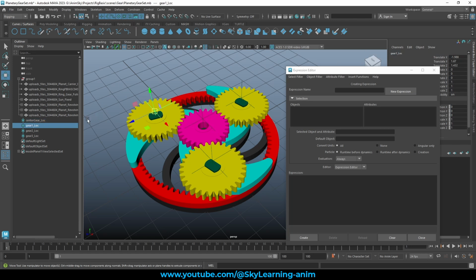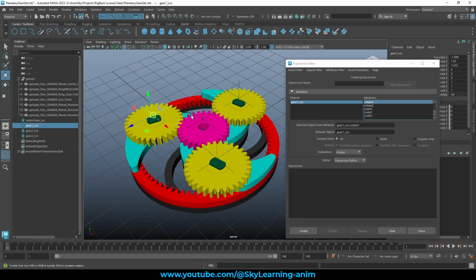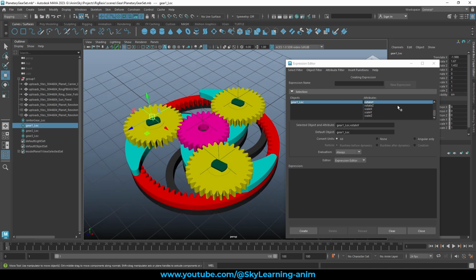Then this one is going to be driven. Go here to Attributes, and automatically the selected object will be shown here. We are going to use the y-axis, because the y-axis is responsible for its correct local rotation axis. So I select this y-axis. Now we get a little bit of expression over here; copy it and paste it in the expression section.